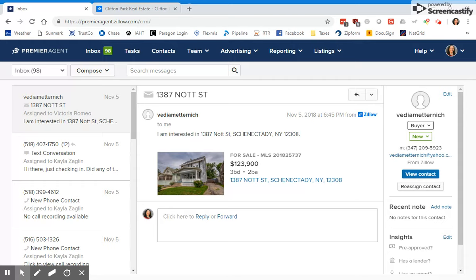If it's a property I'm familiar with, great. If not, all I say to them is, so you caught me, I'm not in front of my computer right now, I'm not in front of the file. Can I call you back in 30 minutes or an hour? And can I get you that information? If they want to just schedule the showing, same thing. You caught me not in front of my file right now. I'd love to be able to check in on that for you. Can I get back to you in 30 minutes or an hour? I'll touch base with the sellers, find out their schedule, and see if we can.